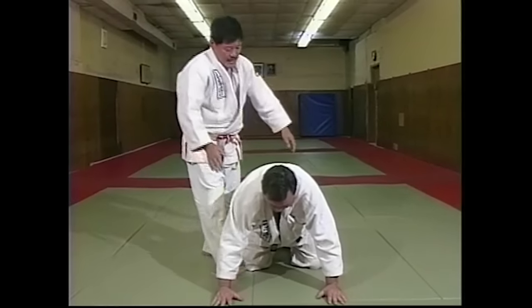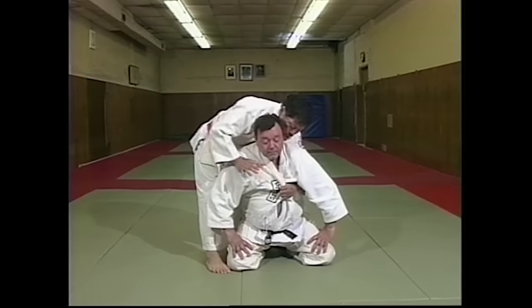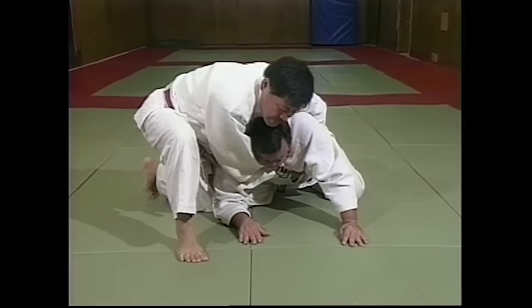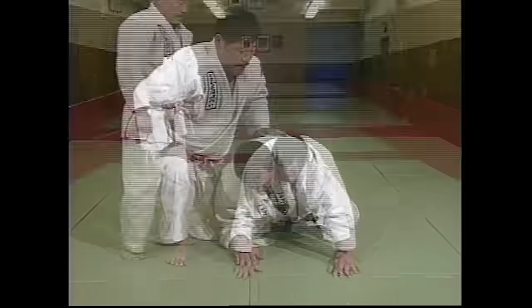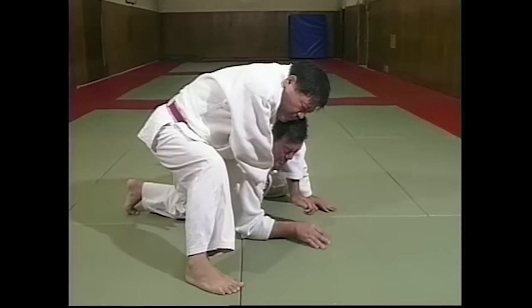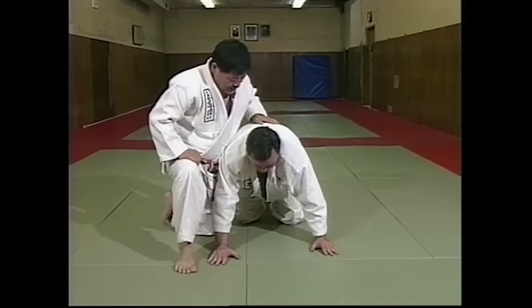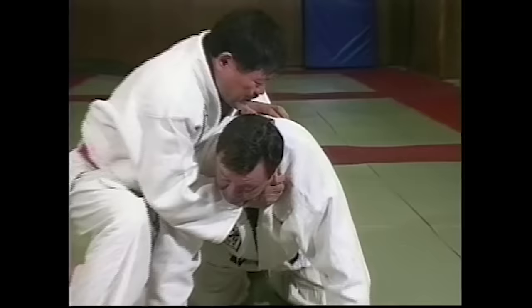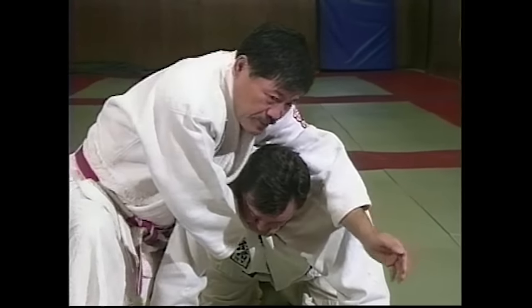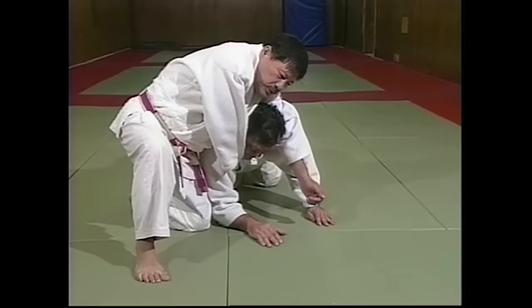From the side. Grab. This way. Same idea. And go down, and you put it forward. So you can choke. And choke. Put it in. This time, your left elbow next to his left side of the face. And at the same time, your body forward, so that you can choke.